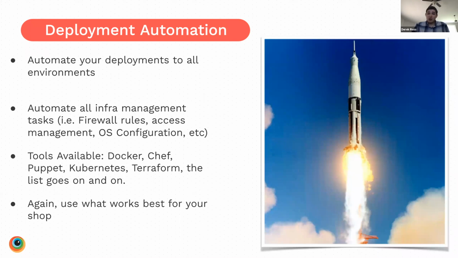But if I don't have a quality environment up and running at all times that's ready to test, those aren't really useful. I want to automate all infrastructure management tasks. So if I have to add firewall rules or access management, or I have to configure the OS in a certain way so that certain files are accessible by certain users, I want to do all of that with automation. That needs to be laid down in a CI job before I can access it, as quickly as possible.